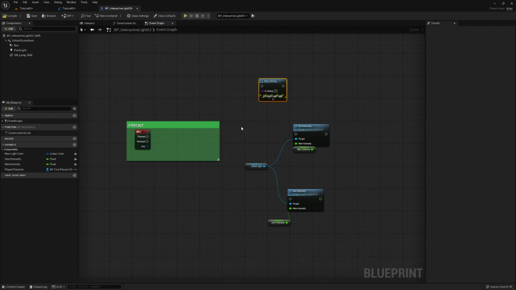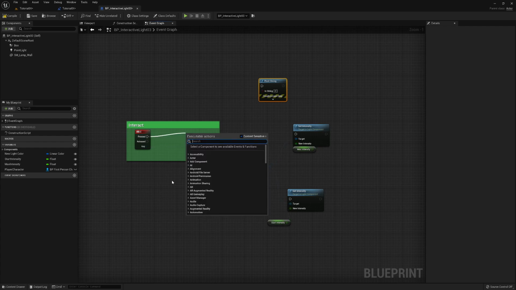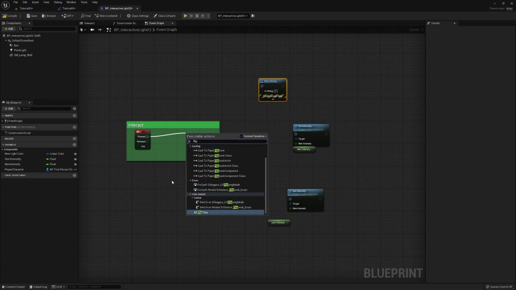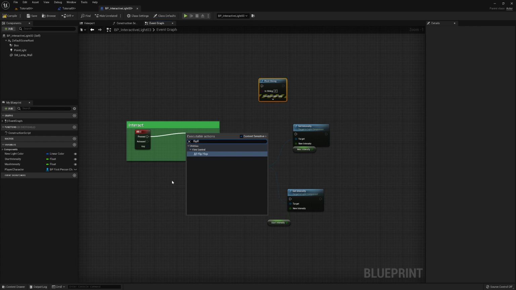So what's a good way to approach this? I mean, we can kind of keep this one. There is a nice, easy node, we call this. So we drag off this, and we have this thing called a flip flop.